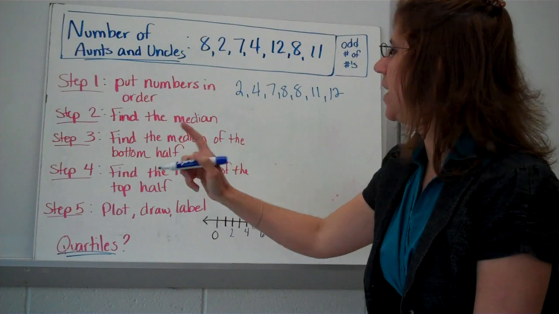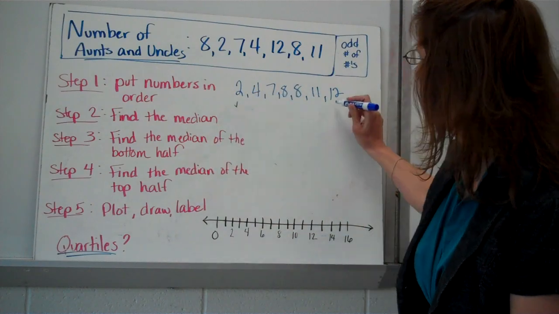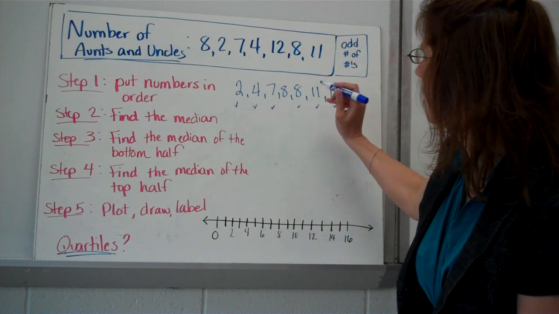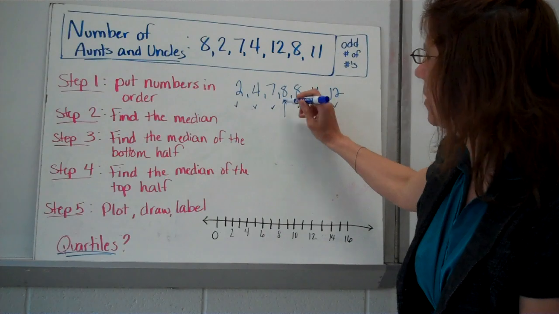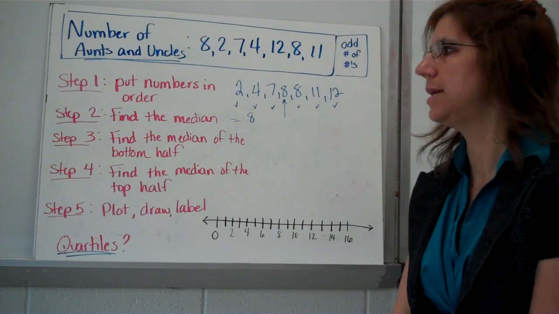All right. Step two. You're going to be finding the median. Remember, that means the middle number. So you're working your way towards the middle. Some people like to cross them off. That's up to you. All right. We've got one number in the middle. So the median is 8 in this case. The middle number is 8.